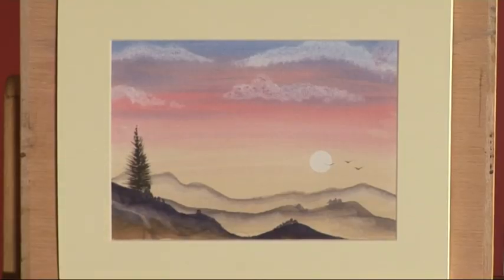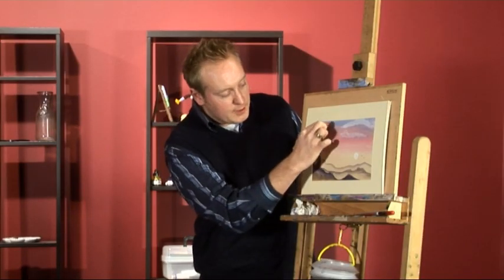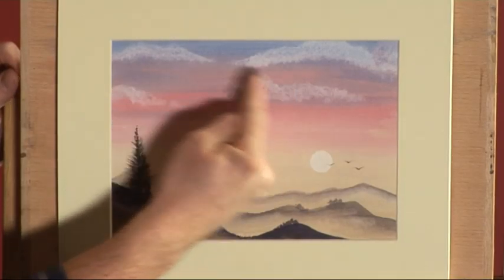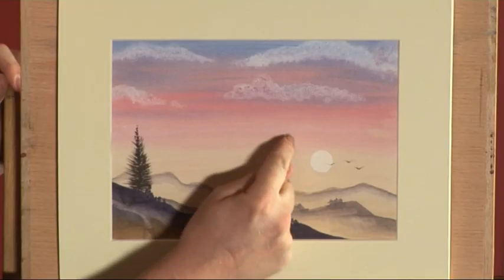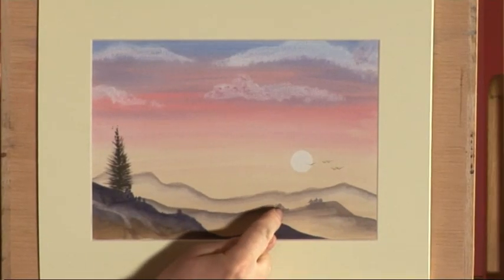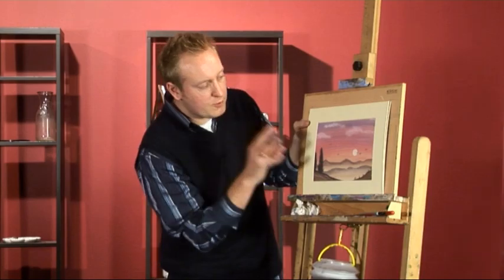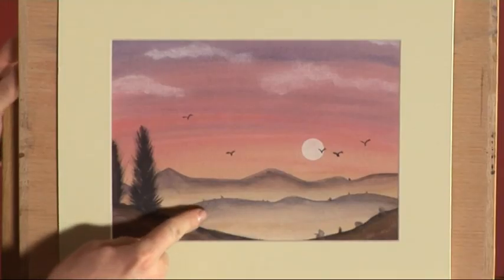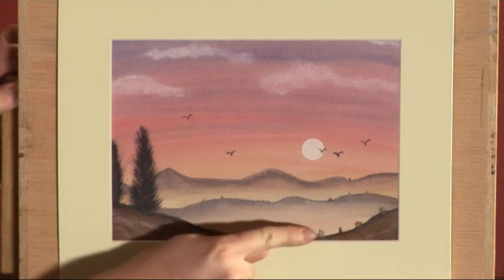Looking at the masterpieces — this one's Nigel's painting. He's done a smashing job of the mountains and the sky, very smoothly blended. I like the way he's brought in the blue down into the red — it's almost got a cloud effect. Very impressed with the trees, and the birds are the best of the three. This one's Mandy's painting — a much more sunset version, very dark strong colours, nice recession, nice shape to the trees, and she's got some foot soldiers just walking down the hill.